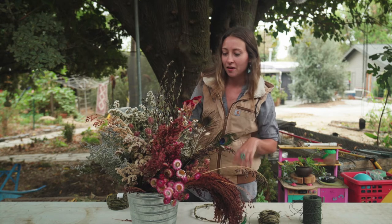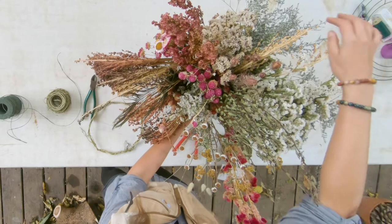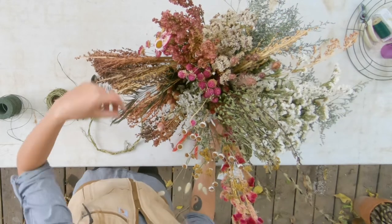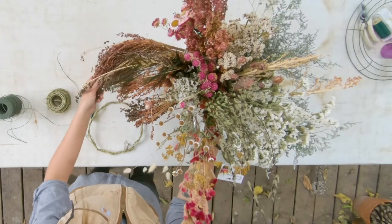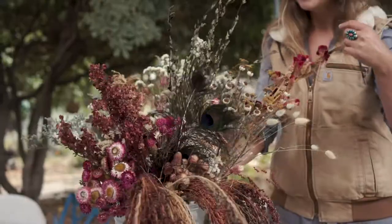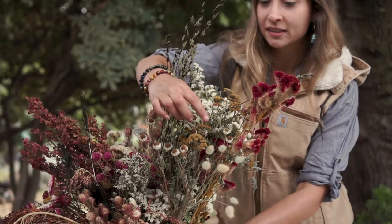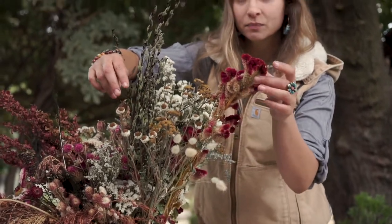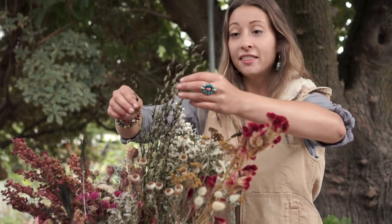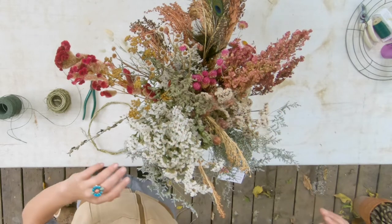Here in this bucket, we've got some fun things I've been saving and drying all year. We have statice, this white stuff. German statice is also called misty at the wholesalers — it's this nice little purple stuff. This is atriplex, or orach. We've got broom corn, straw flower, peacock feathers if you want to get real fancy. Another kind of statice called mobium, these cute little white flowers, and some dried tansy, bunny tails, celosia. I tried drying ninebark this year — it's a little brittle, but I think it'll work okay. And in here we've got some gomphrena and nigella pods. I think that's everything in my bucket.